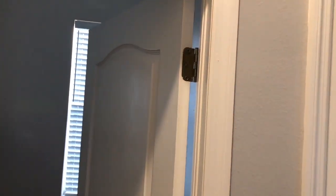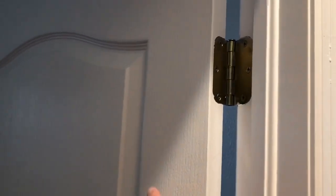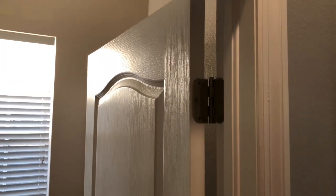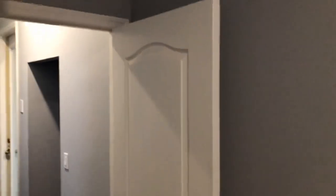A couple of you suggested that to fix the doors that very slowly close on their own — especially since I lubed all the hinges — take one of the hinge pins out and give it a whack with a hammer to put a slight dimple in it. The idea is to give it a little resistance, just enough to hold it where you place it. One little minor bend later — success! Thank you for the tip, guys. Now I won't have to use rags to hold them open. Two down, one to go. And that's three. This one took an extra heavy divot but it did the job.